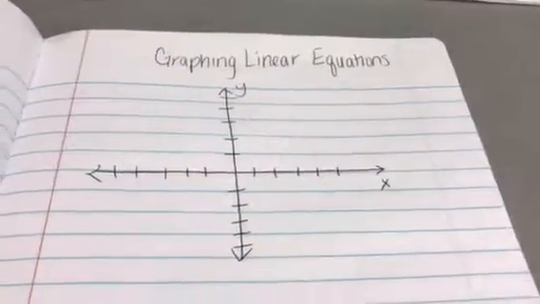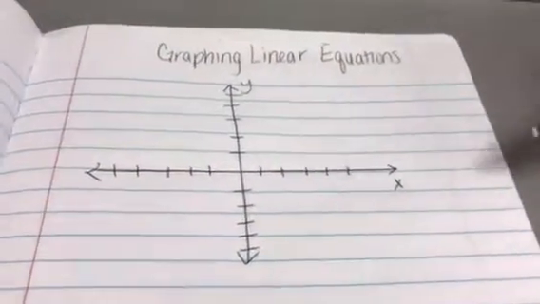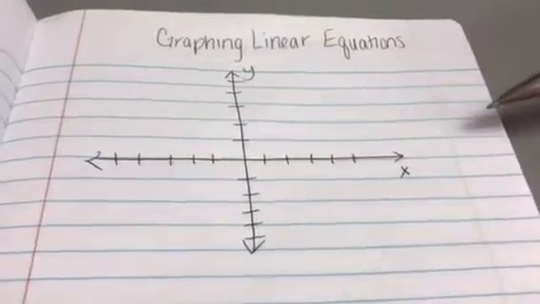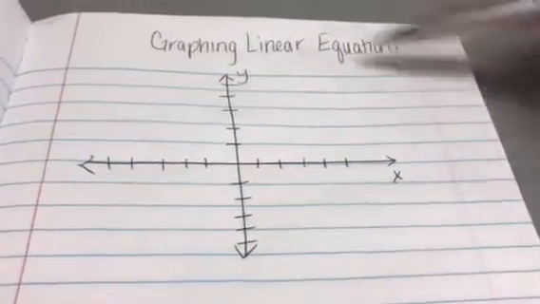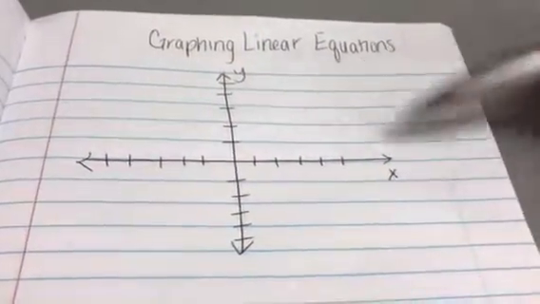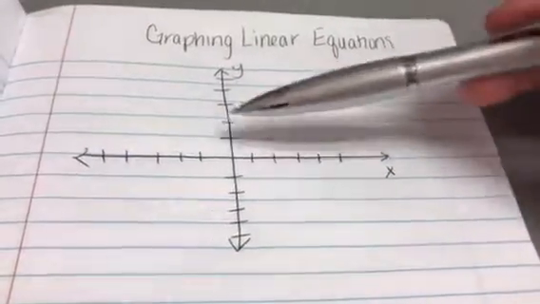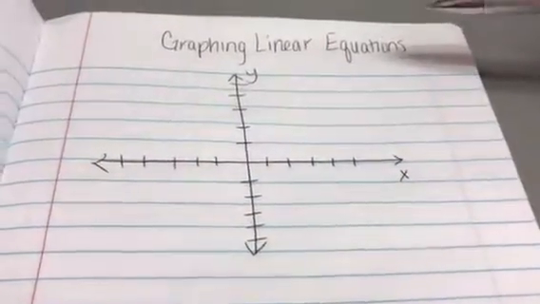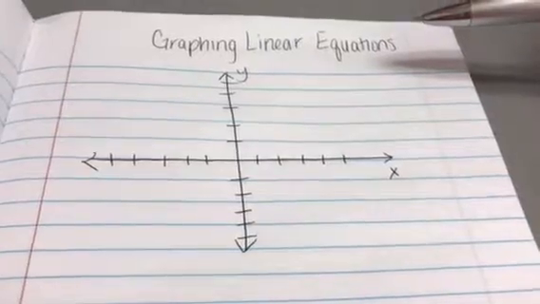Okay, we're going to go over graphing linear equations. I wanted to do this on graph paper, but I remembered you guys are doing it in your composition notebook, so I just did a simple XY axis. I went to 5 on both of these, so please pause the video and write that down. Also, I have 4 equations we're going to graph together.